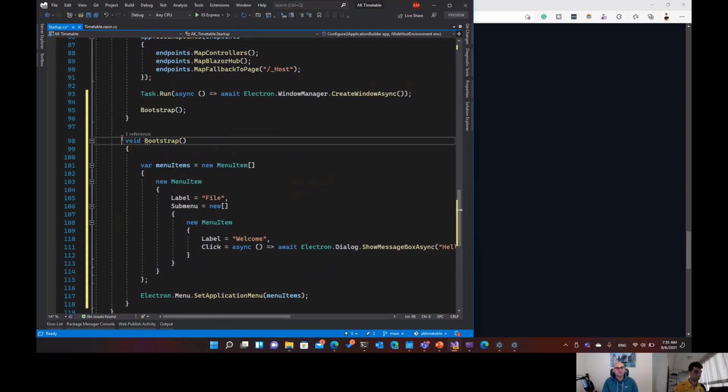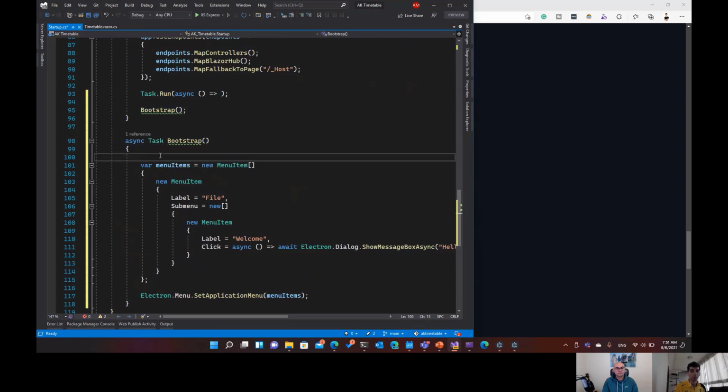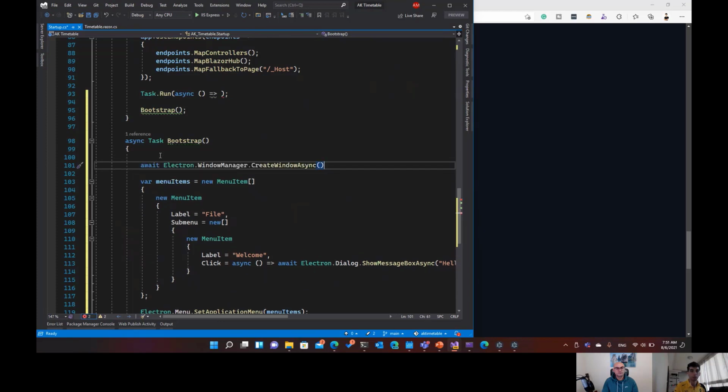Actually, we can have all this function at once in one place. We can take this piece of code from here to bring it over here. Then we can type await bootstrap.